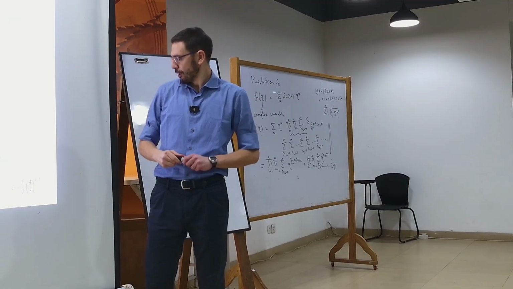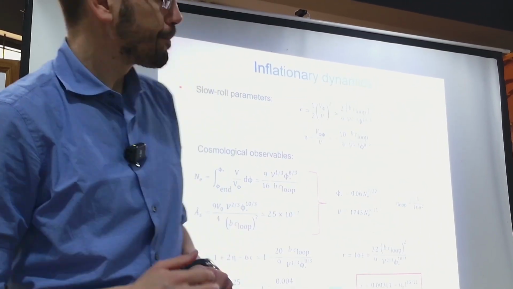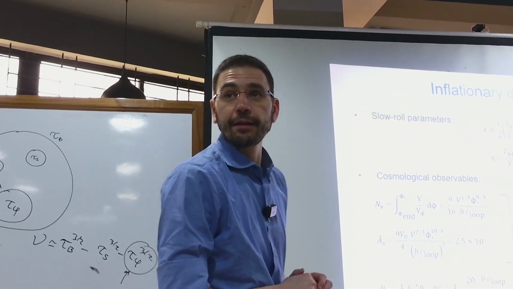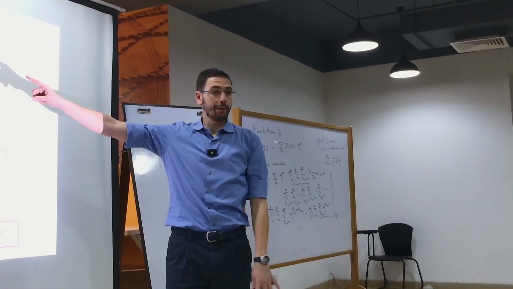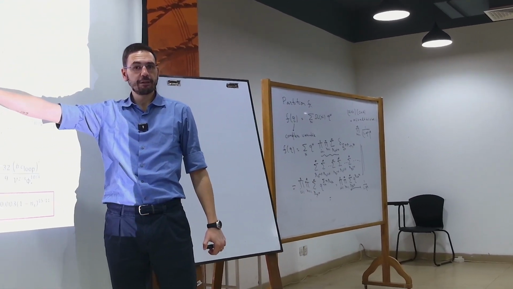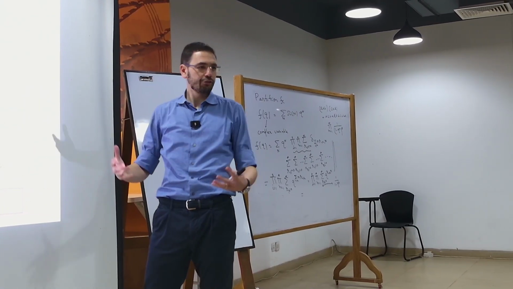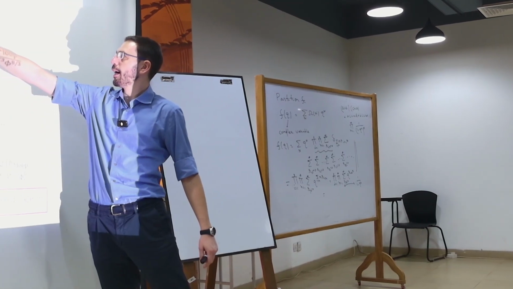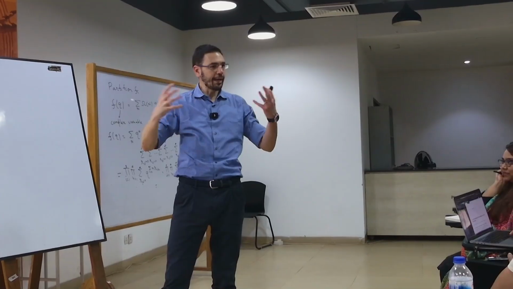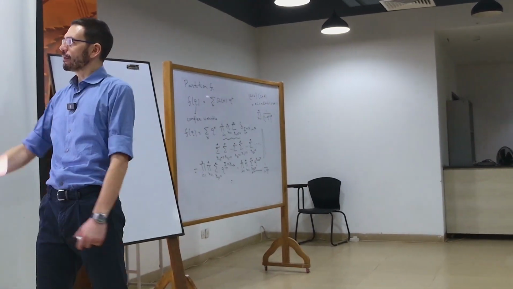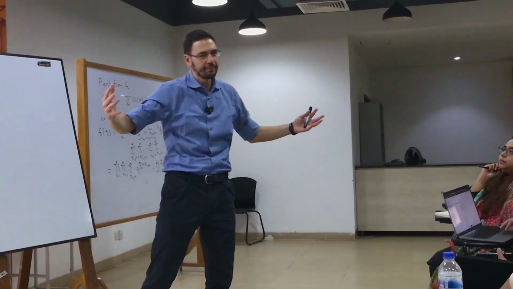Okay? Okay. Let's now try to see if one can do some phenomenology with this. I hope you've seen in the cosmology course that slow-roll inflation is controlled by two parameters, epsilon and eta. Good. You've seen them. So you see they are related to the flatness of the potential. Basically, when epsilon is less than 1, you are inflating. So you get an accelerating solution. And if eta is small, you accelerate for enough time.